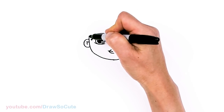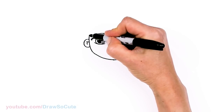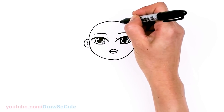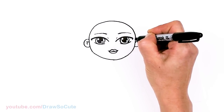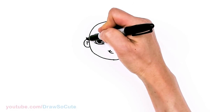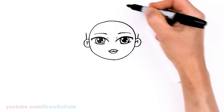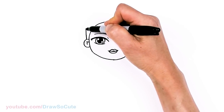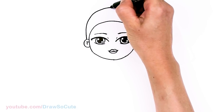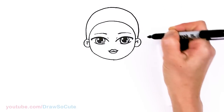From there let's go up and basically draw a big curve over, like imagining an oval. Let's go nice and round, right around and back, just creating this big curve. Then for the top of her hair, right here, taper to her head on both sides and we're just going to draw this big dome over it — nice and high, and actually kind of narrow. About right here at the top, then come right back down.